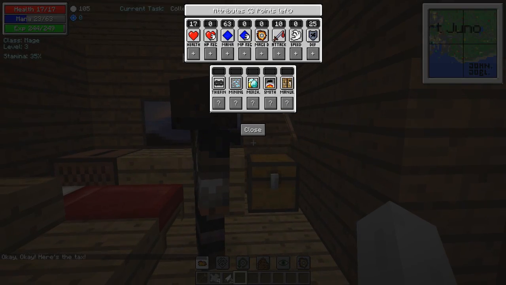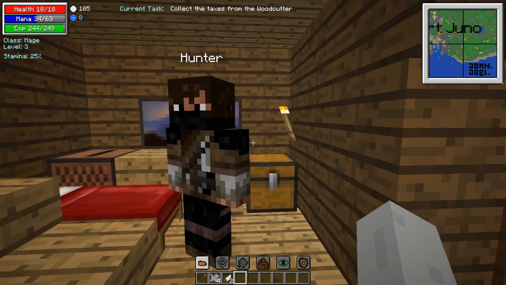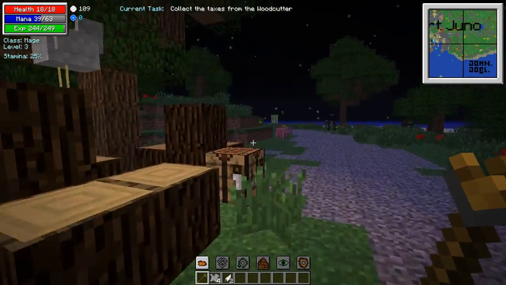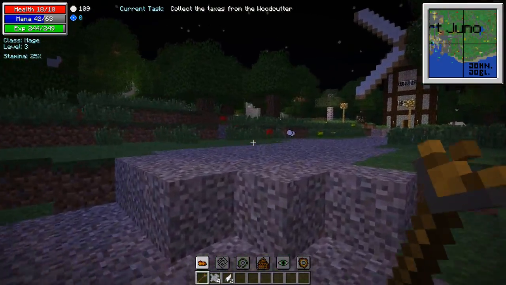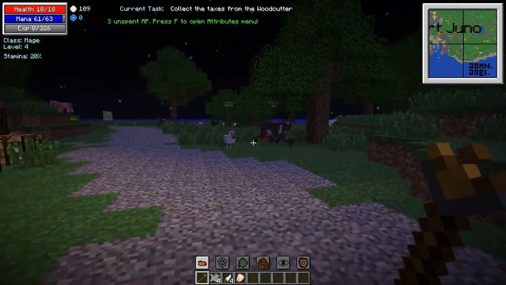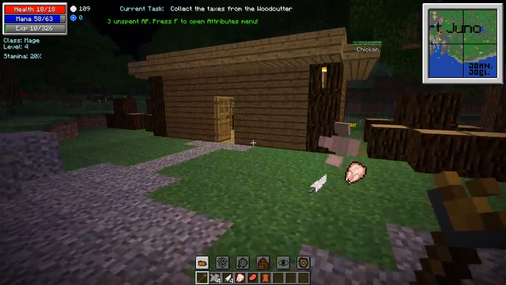Sweet. Let's spend our AP real fast. That's definitely important. Mana regen is probably a good thing to do too. Okay. Money? Money, money, money, money. Alright, woodcutty. Good English. Did I just ding again? I am awesome. I'm level 4 already, guys. What you know about leveling?